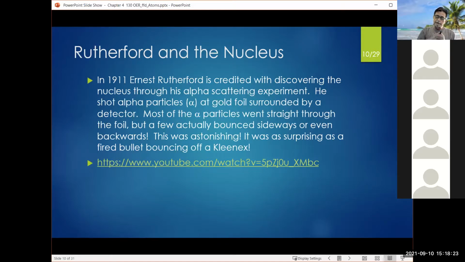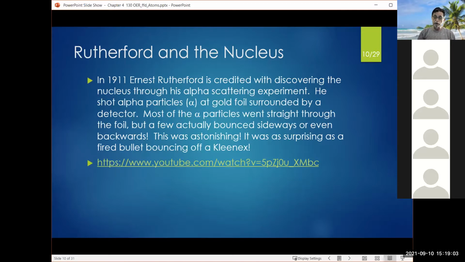Here comes another scientist, 1911, Rutherford, also a British scientist. He kind of took some of the ideas of JJ, but he changed it around a little bit. What he did, he also created a particle, specifically alpha particles, but we're not concerned about that. And he shot these particles through a layer of gold, okay? A thin layer of gold. And he also had the screen around his equipment.